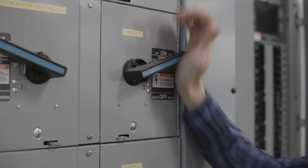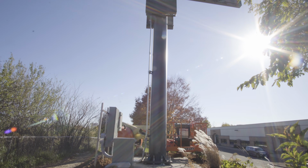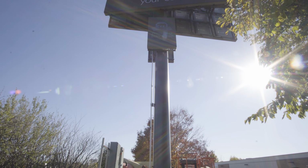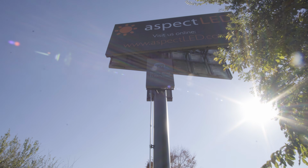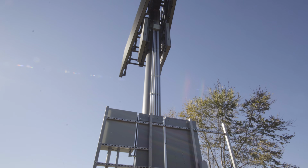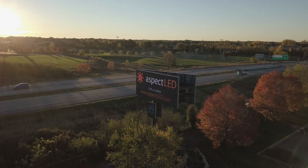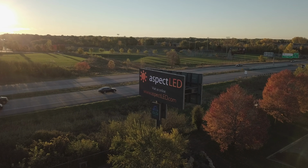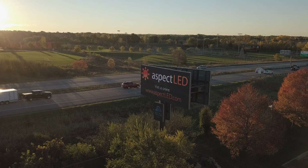So there we are, turning on the main power to the signs, doing our first test run, and yeah, they looked awesome. They, I think, blew us all away, but it was a pretty cool outcome, I think. Yeah, it turned out just amazing. Obviously, it's on 35E, which is a really high traffic freeway in the Twin Cities, and it just turned out great. So we're really happy with how the project came together.